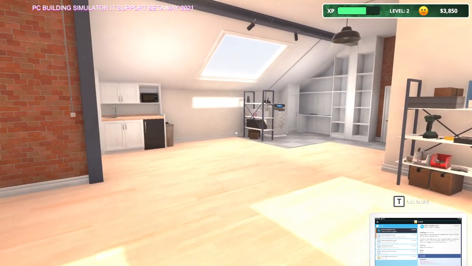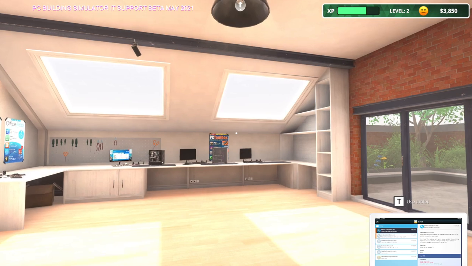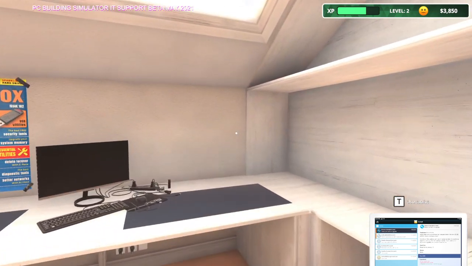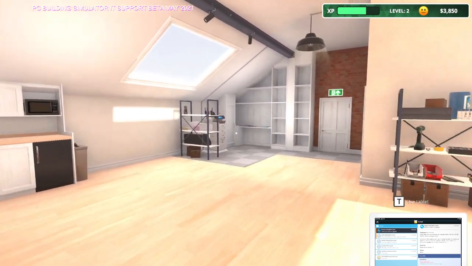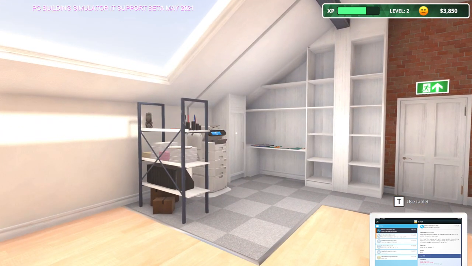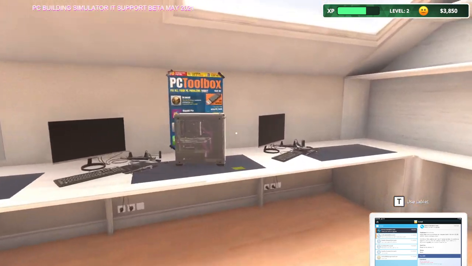All right, welcome back to the PC Building Simulator IT Expansion Beta. So we played this a little bit, did a few videos, and this is about to expire. So this might be the last one I actually am able to play. But we've been working on a few jobs, checking out the office. I've had to hit the printer with my fist a few times. I don't really get why, but you know, it's happening.